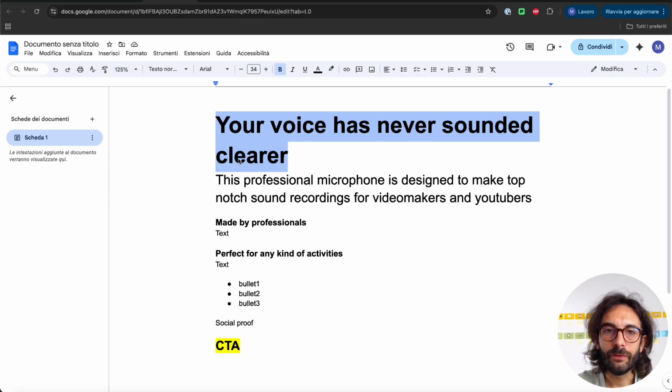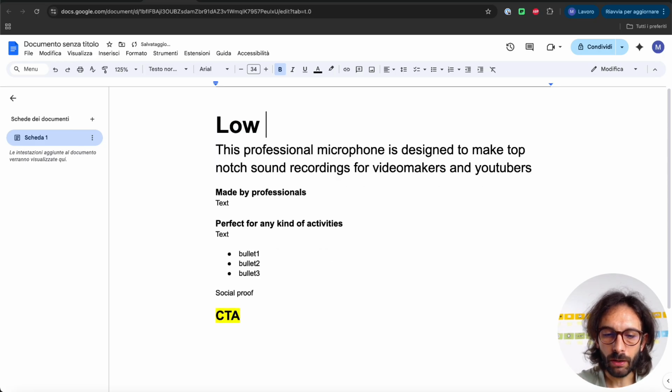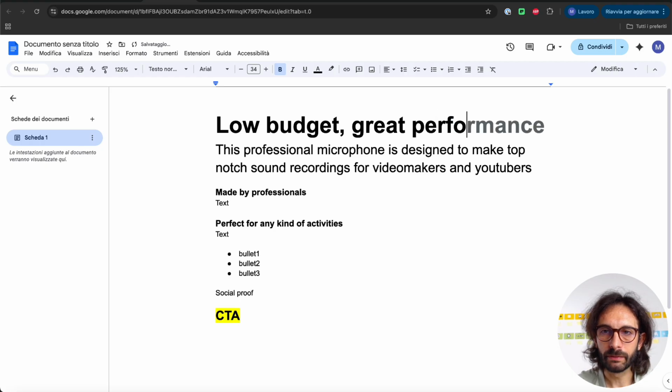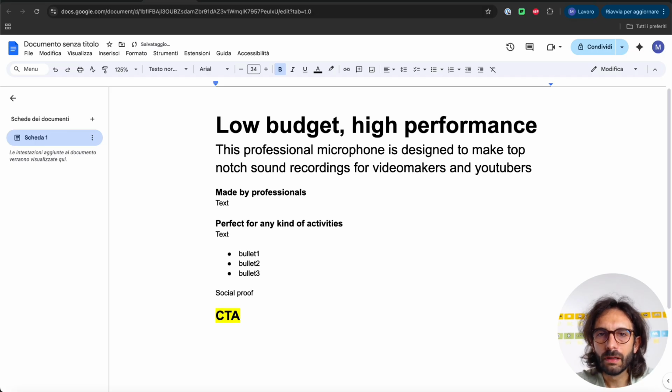Okay, if we are selling a microphone that is extremely low budget, but it's super good as performance. Low budget, great performance. Okay, low budget, high performance. Easy. It is what it is.